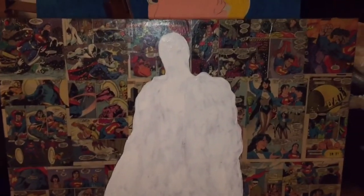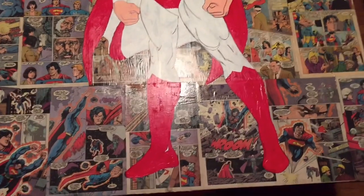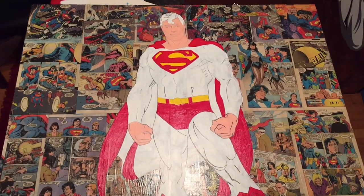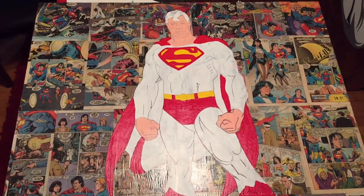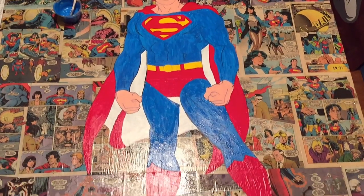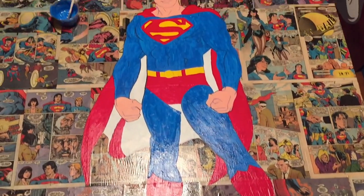Now I outline Superman right in the middle of the board. Next step, I'm gonna fill in Superman. Superman is looking better by the minute. If I would have known when I was a kid that you can actually make your own posters and paintings, why didn't I make my own posters? Man of Steel with blue hair, I'm getting there. I have to paint over the blue a couple of times. The pigmentation is not that great.